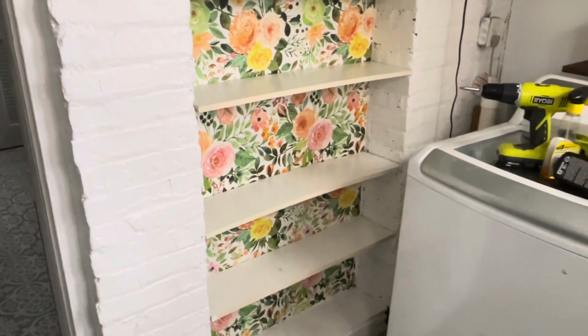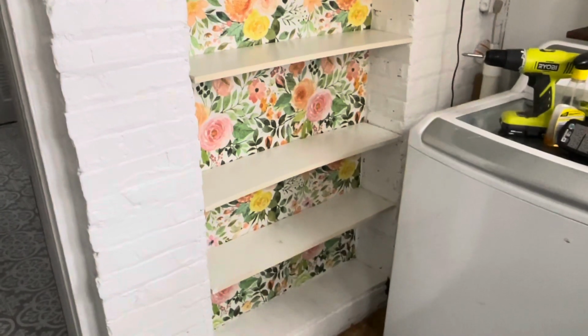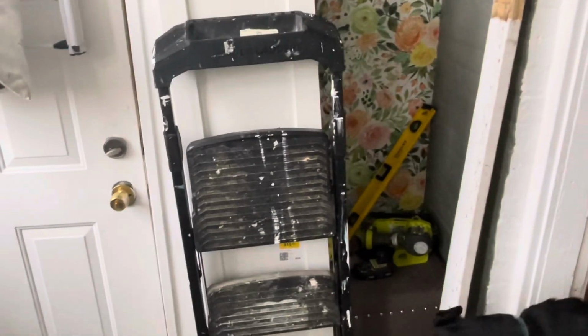Anyway, I'm going to start working on a different part of the room, and then I'll dress this part of the room. All right, so I'm turning my attention to this side of the room.